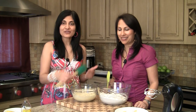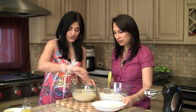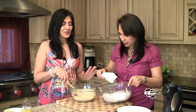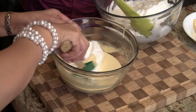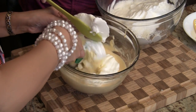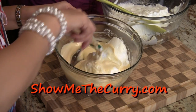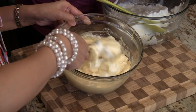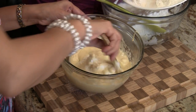So now we have these three things: the egg yolks, the egg whites, and our flour and cornstarch mixture. To our egg yolks, we're going to add 1/3 of the egg whites and just gently fold this in. If you overwork this, the egg whites will go flat, and you don't want that to happen. So just gently mix, turn it over on itself.